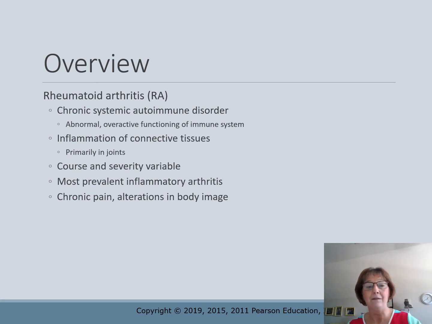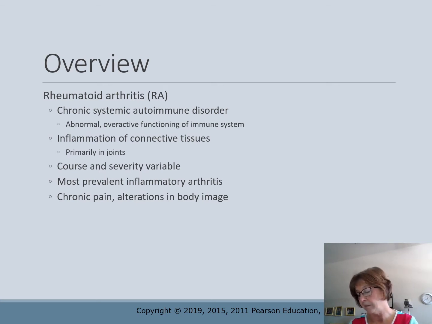It is very painful, and as you see on the slide here, it causes chronic pain. These people deal with a dull, achy pain all the time. It never really goes away. And some of the medicines that they take for inflammation are not very good for the kidneys, so you may not be able to take anything. A lot of these drugs also affect the GI tract as well.